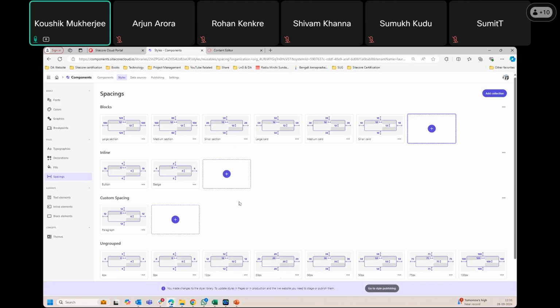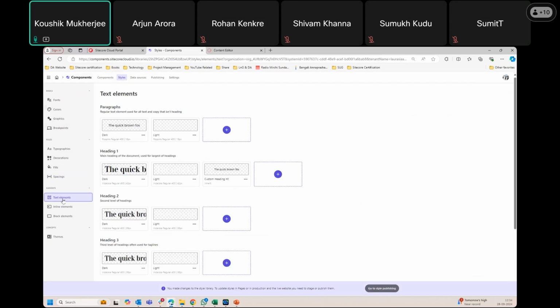Now, see, you created the basic styling in the base. You created the rules. Now here, what you are doing is assigning those styling and rules to the elements. See, the text element. In the component, we have header 1, paragraph, header 2. Those are all text elements where we provide the text. So for text, you are assigning the styling.